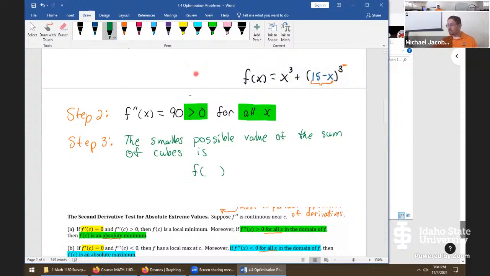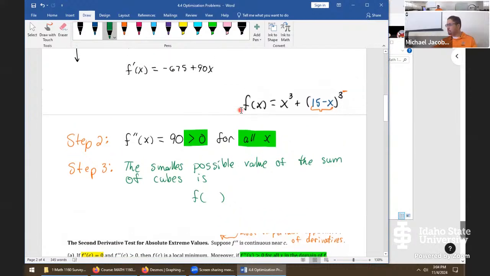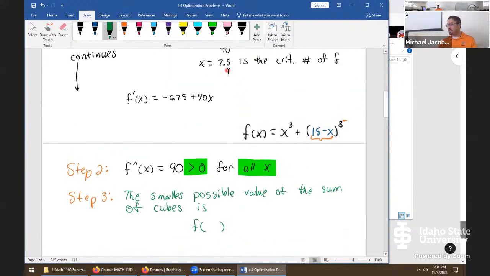F at a certain value. So let's take another look. It says f of c is an absolute minimum. C came from over here, the critical number. And so somewhere we wrote out the critical number. There it is. That gets plugged in. Let's use yellow for that portion, just to emphasize and connect the dots.